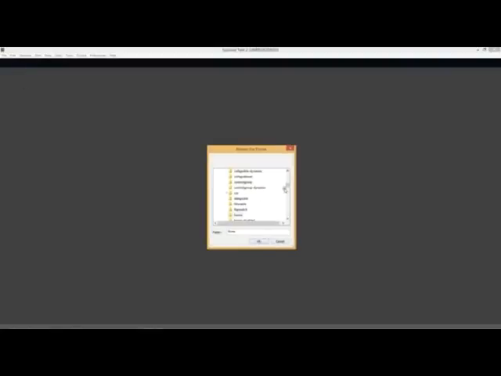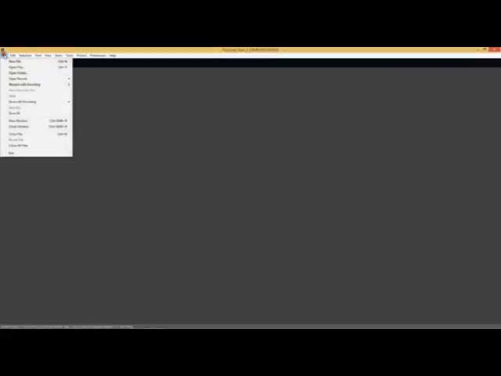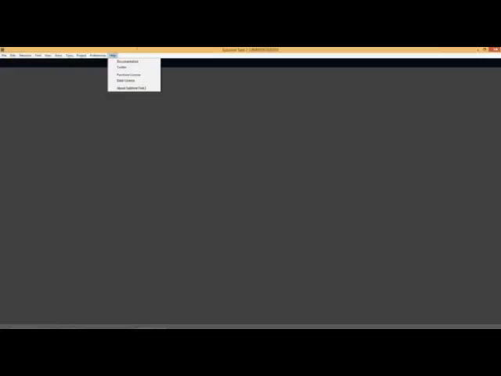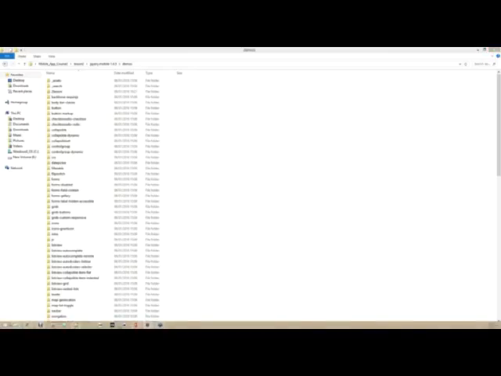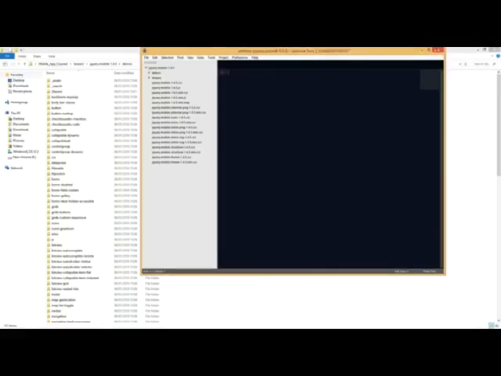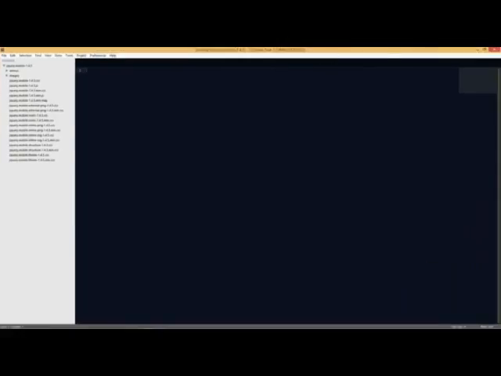Okay, so let me do it again. File, open folder. And this is the folder we want to open: jQuery Mobile, the folder that we just downloaded. Okay, that's not actually. Let me just close this down and I'll open it up again. Sometimes these can be a little bit funny. And here we go. It popped up in another window. Okay, so this is the folder that we just opened, guys, okay?